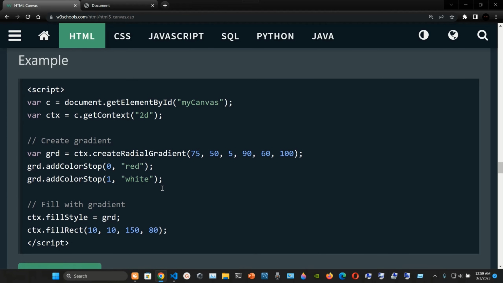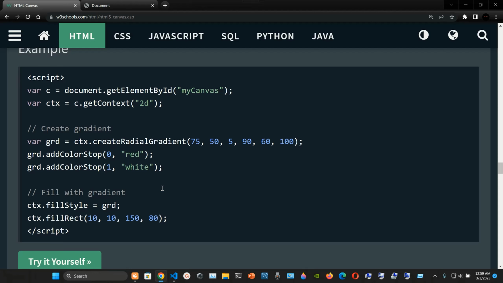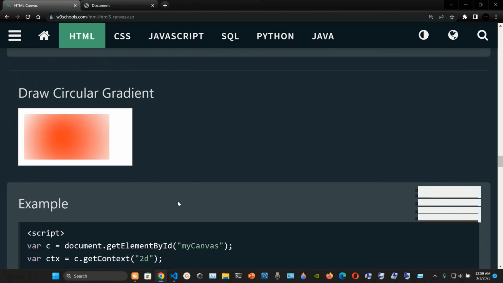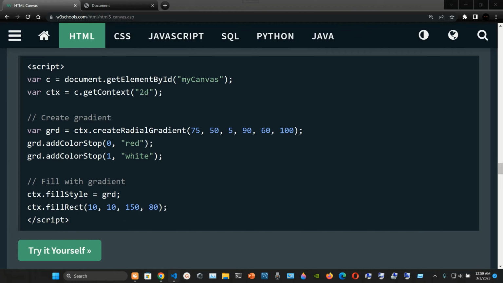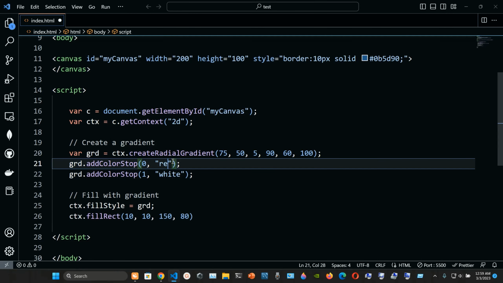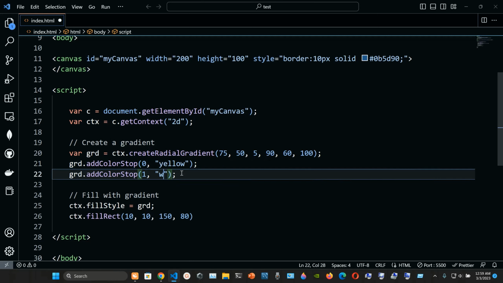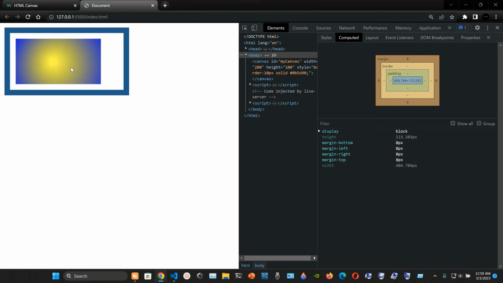We have now this example. It was very similar to this one. You can change this color. Maybe instead of red you can put yellow, and instead of white, blue maybe. Yeah, it's gonna look like this.